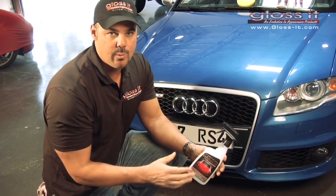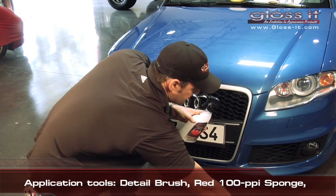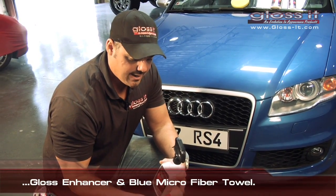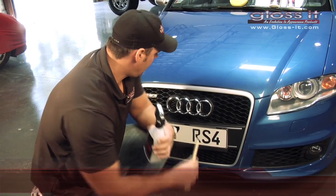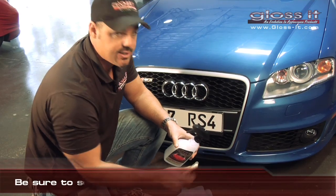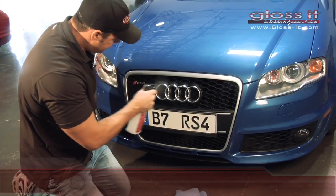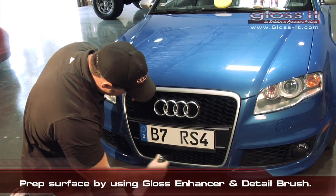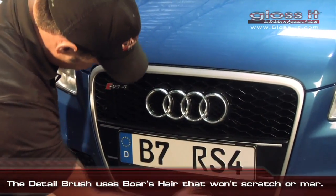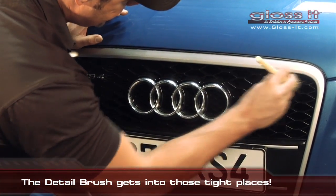The gloss enhancers are a quick detailer. We're going to use this to clean the trim and remove any residual dirt, and we're also going to use our Glossed detail brush, which has a fine boar hair bristle to it, which is going to help us clean this, and we're going to use a blue microfiber towel to clean these slots before we go ahead and use a T.R.V. So let's go ahead and put this in fan mode, and I'm going to go ahead and spray the gloss enhancer through this area of the trim, and then I'm going to take my detail brush.